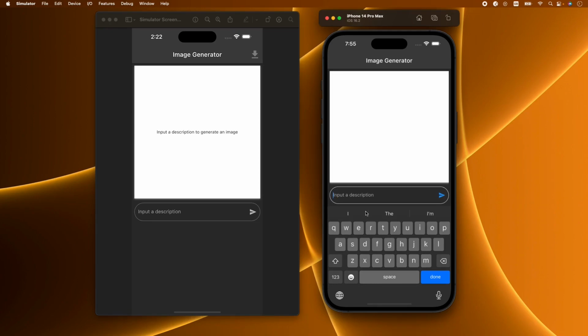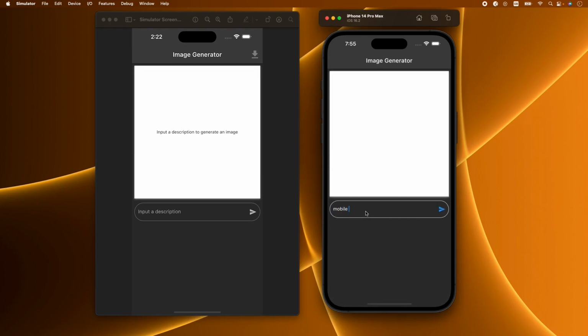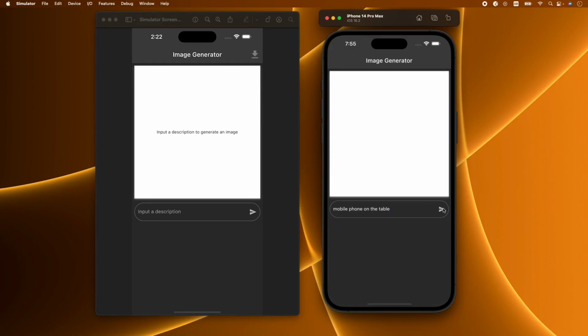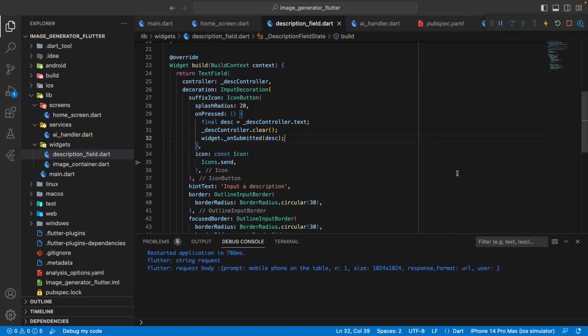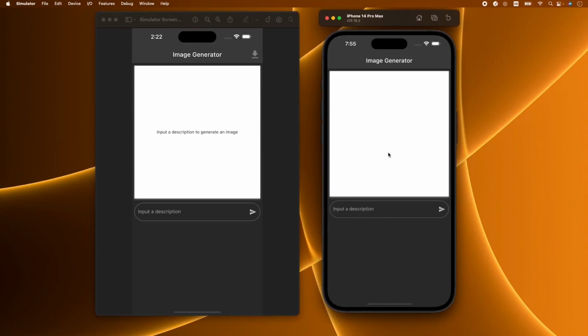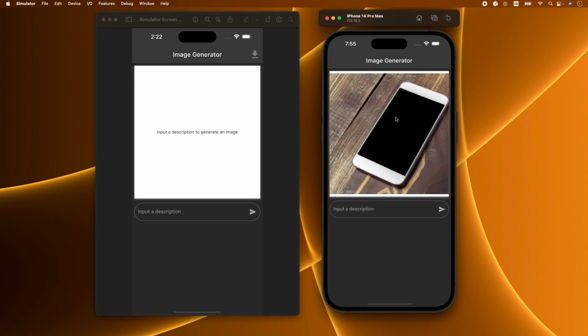I'll say mobile phone on the table, and let's try it out. Fine, and we got no image. Fine, we got the image.